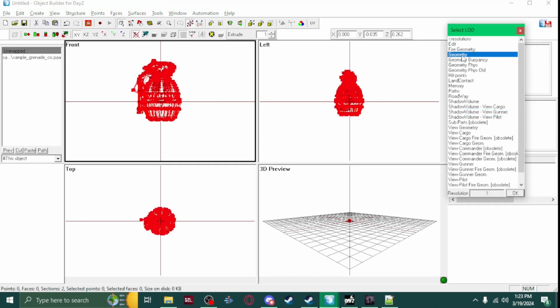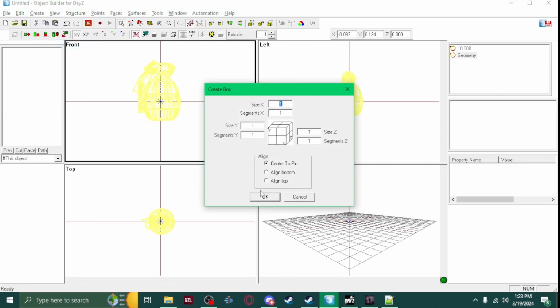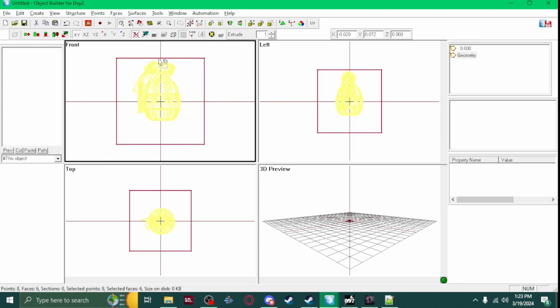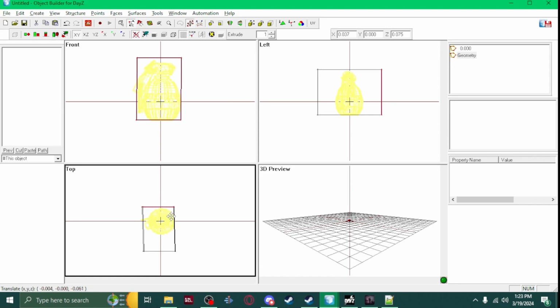So create a new LOD, geometry, create a box, get it around your model. Just like so. Just like that.